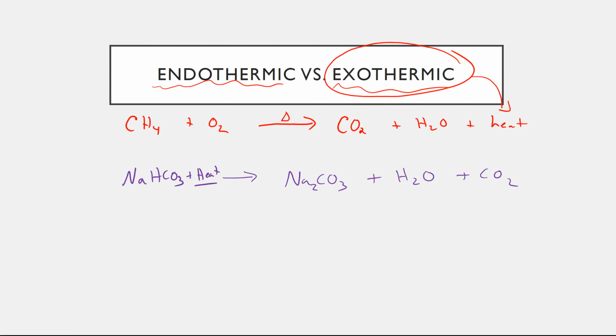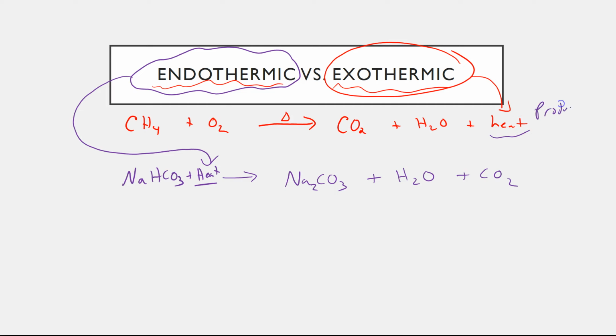Okay. So it is an endothermic process when the process actually requires me to add heat to the system. All right. So exothermic, the heat is written on the product side. Right, and that is exothermic. Endothermic, the heat is written on the reactant side. And they're not necessarily a product or a reactant because they're not part of the original material. So it's just essentially, does the process release energy or does the process require energy?